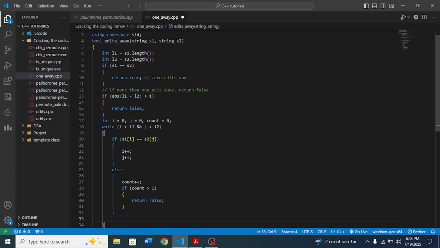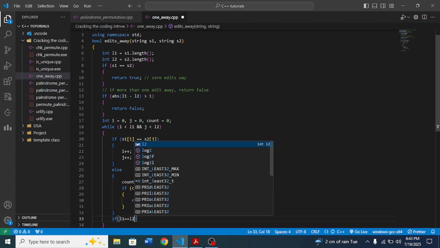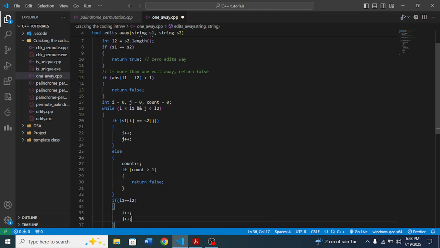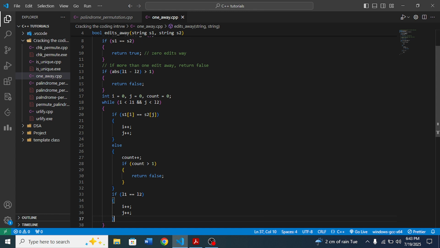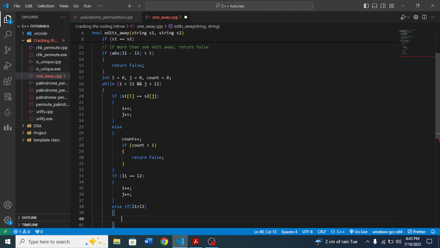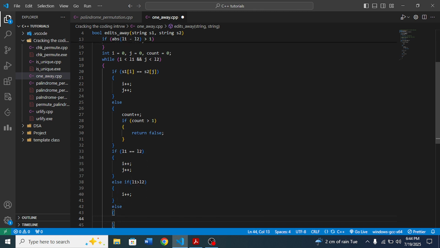And then I could again use an if statement that now if L1 is equal to L2, so what I could do is increment the ith and jth index, and else if my L1 is greater than L2, in this case I would simply increment my ith pointer, and for the else case I could simply increment my jth pointer.